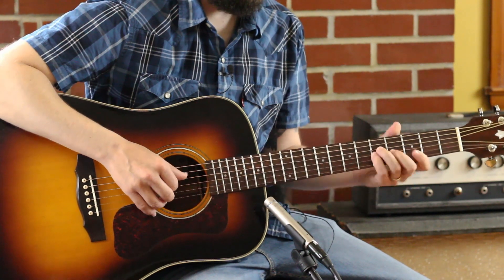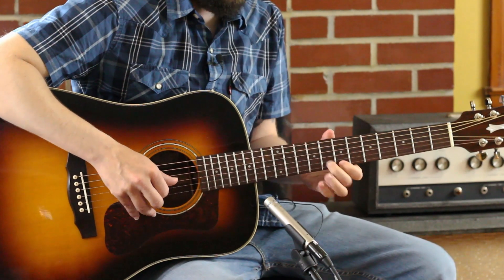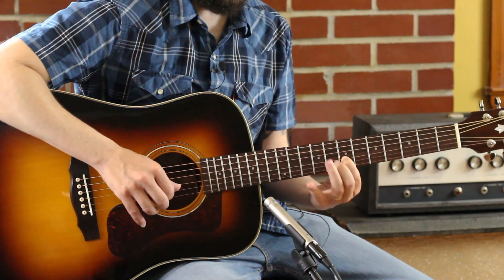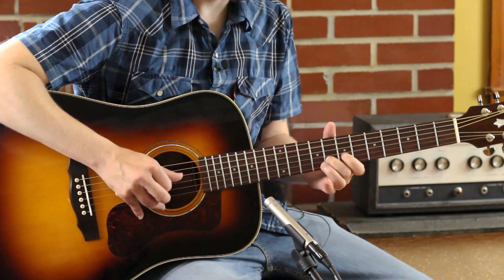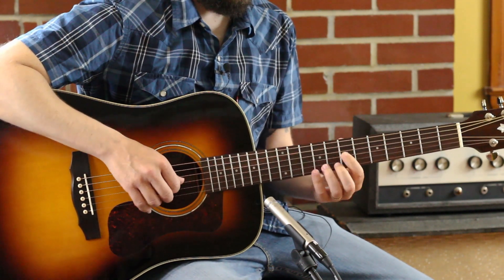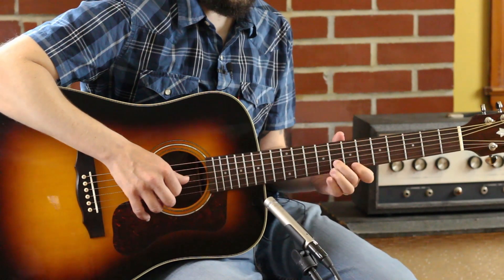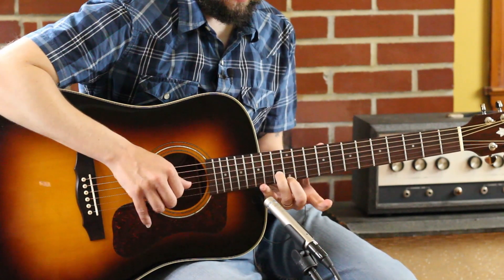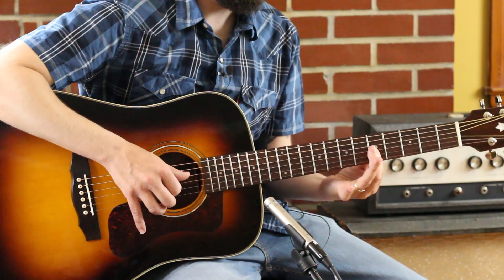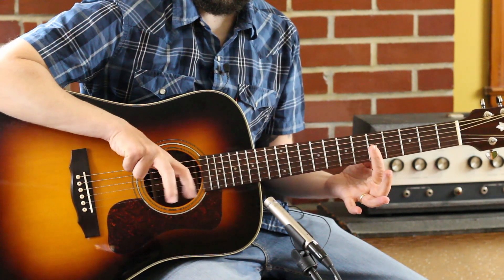Back to the G, G inversion, and then a little G fill. It also sounds like the David Gilmore thing — eight, seven, out of that shape, eight, seven, eight, seven — and then twelve, ten. I know I'm back to an A minor, so that's thirteen and twelve, and then kind of a little sixth fill. So that's eight and seven, seven and seven, five and five.